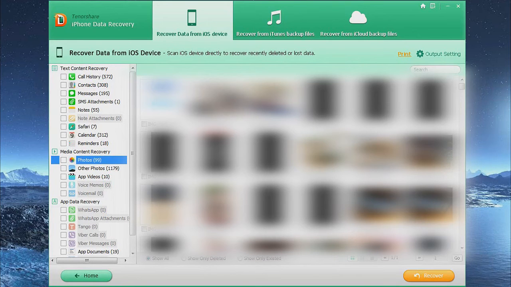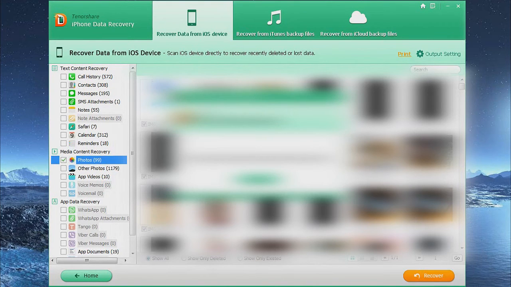So for example, I will show you guys right here is recover. So what we're gonna wanna do is we're gonna go ahead and go into the left-hand panel. We're gonna check mark on the photos and we're gonna press recover. Now what's gonna happen is it's gonna take a little while depending on how many photos or data that you guys have in that section or sections that you chose.